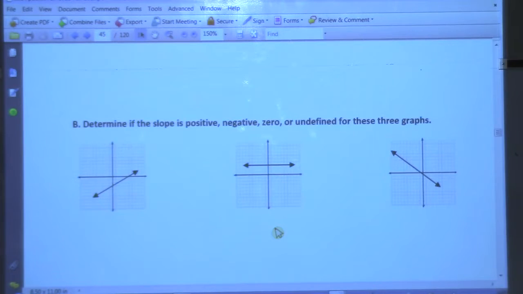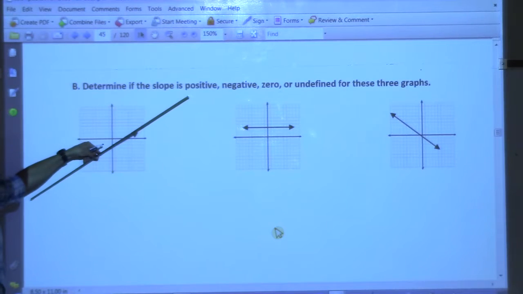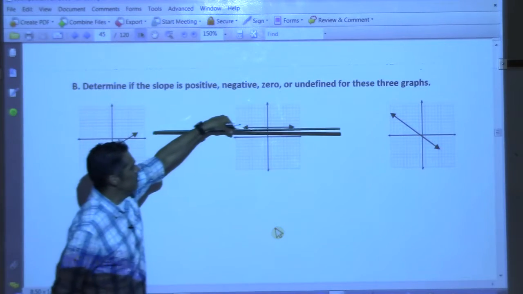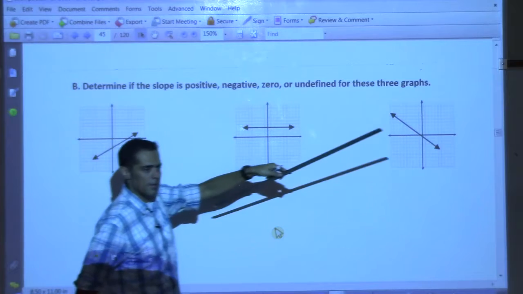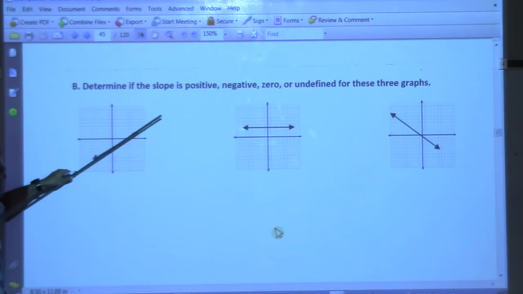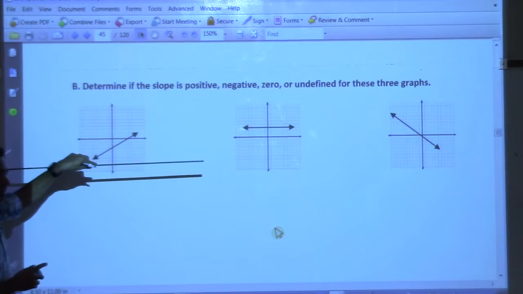Okay, then, all right, this we didn't talk about. But this is something, I wouldn't even test you on this, but you need to know it. If you see a line that's pitched like this, is the slope positive or negative? Positive. Here, 0. Here, negative. Okay, so if it's like from left to right, you always read it like a book. If you're going up, it's positive. Down, it's negative. Flat, it's 0.